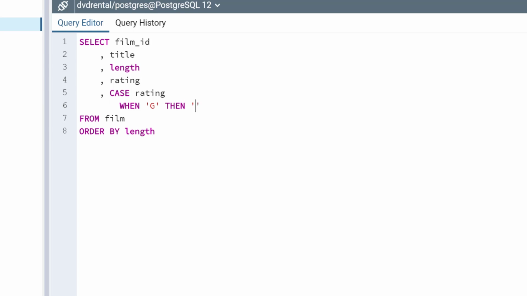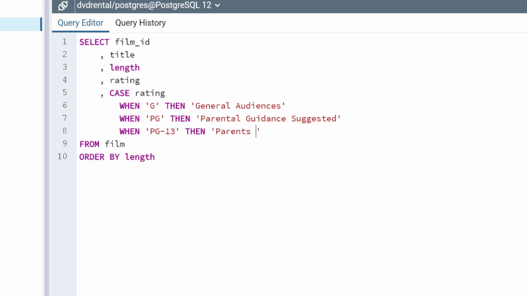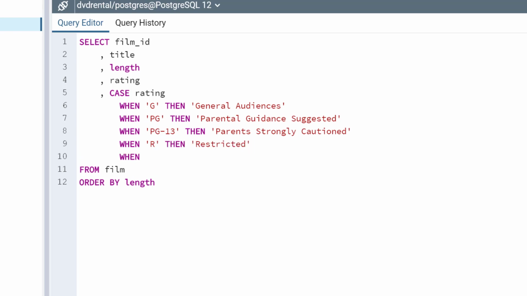We'll say when G, then general audiences. When PG, then parental guidance suggested. When PG-13, then parents strongly cautioned. When R, then restricted.